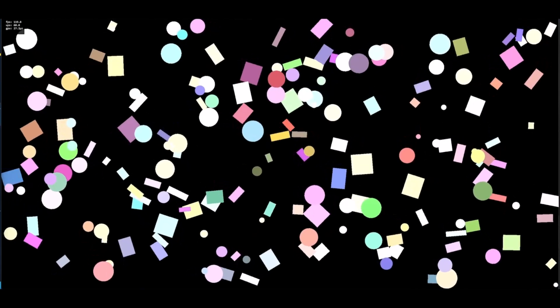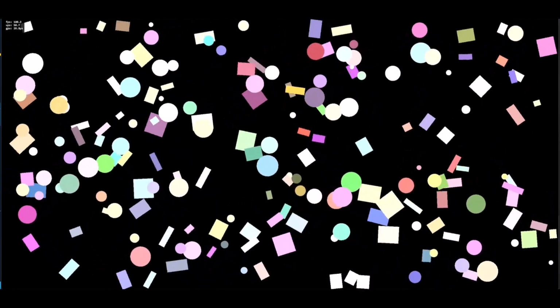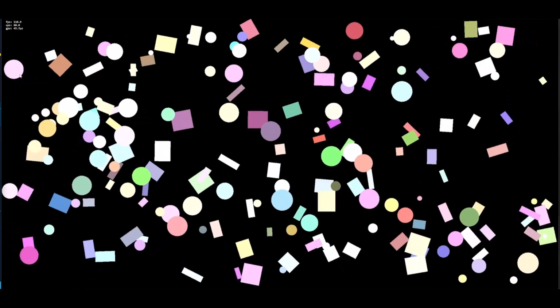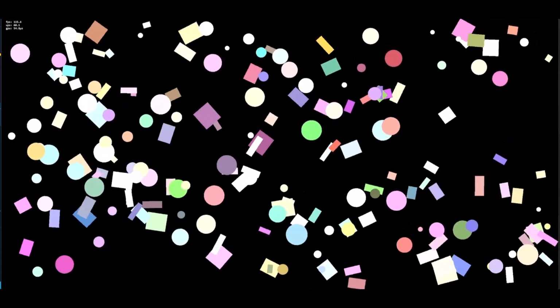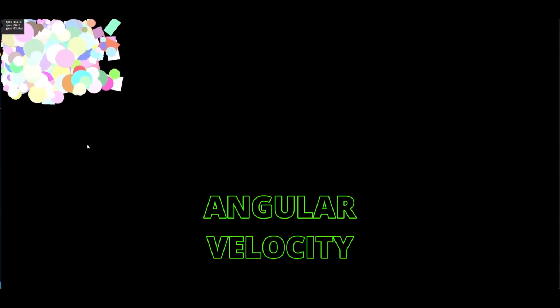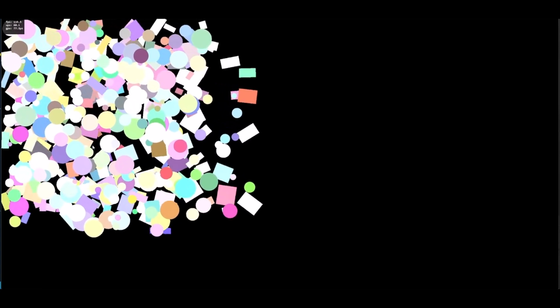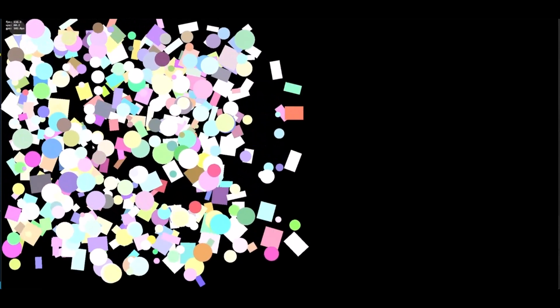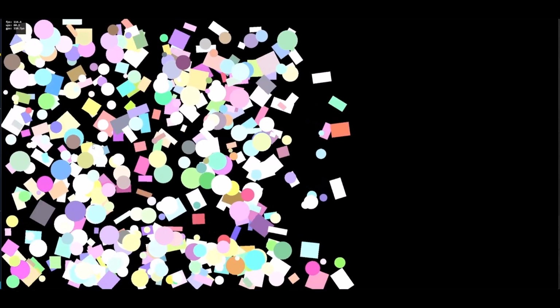Afterwards, I made the renderer more generic, allowing me to add circles as well. I created a render circle system, and soon enough I had a screen full of bouncing circles and rectangles. Adding a velocity component and an angular velocity component gave them motion, and I even added a basic movement system and rotation system to handle the updates. This worked great with a few objects, but with 200 plus objects, my frame rate started to drop.